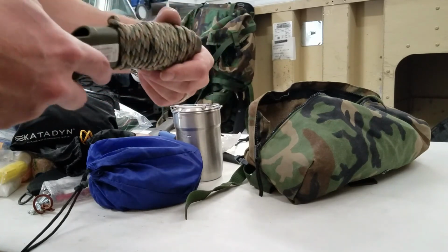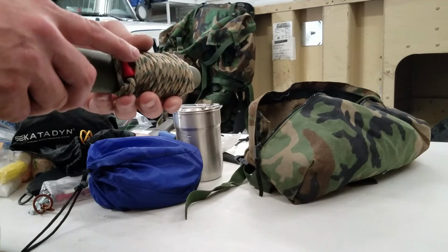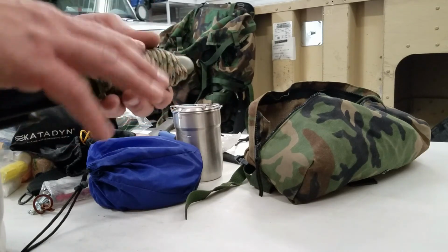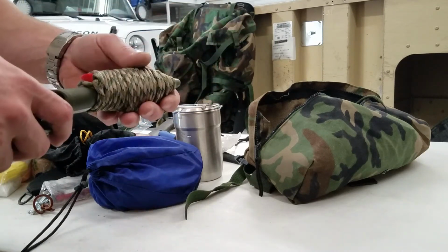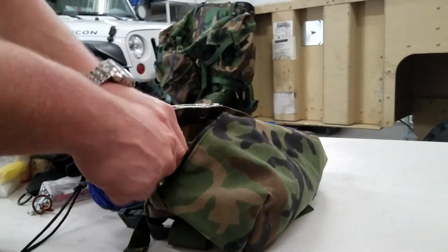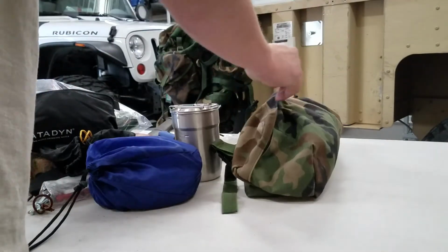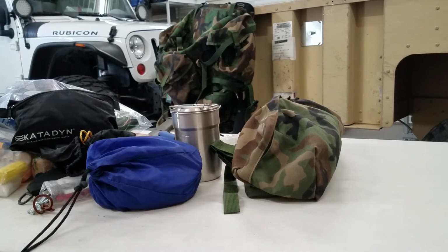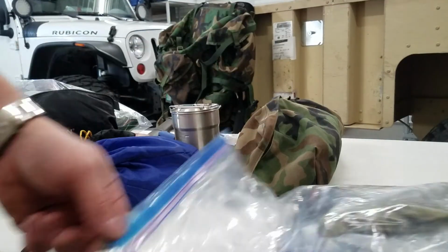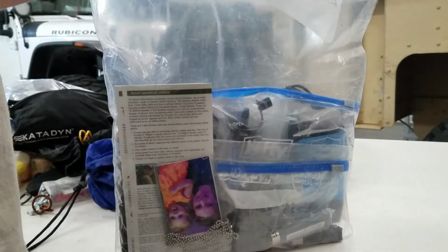actually the Titan survival cord. This has fire starter in it, etc. Oh, and there's also a couple of fish hooks in here. So hopefully you don't have to rely on this, but again, it's one more thing that's just a backup to a backup. I'm a huge fan of, if something is that critical to survive, like a knife or a water filter or whatever the case may be, having more than one of them. You can always throw it. If it's too heavy at that point, it's not really a big deal.